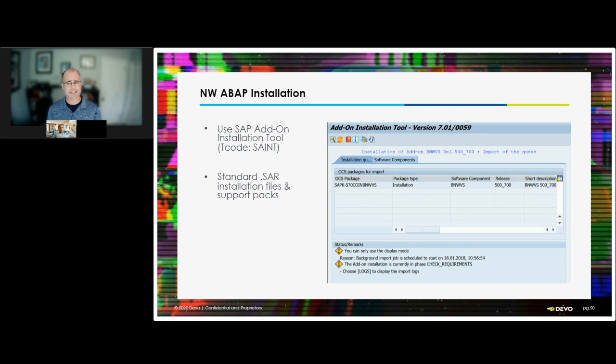Using the standard Saint installation process for an ABAP system, installations of the typical SAR files, it takes between 20 and 30 minutes. And so it's a very low drama experience during which users are not interrupted, systems don't require a restart. A similar experience is also available for the Java installation. They use SCA files and they're installed using the native software update manager or SUM. I'll be honest with you, I've done this installation a number of times now, and the only surprise is the fact that it's actually done in less than 30 minutes.